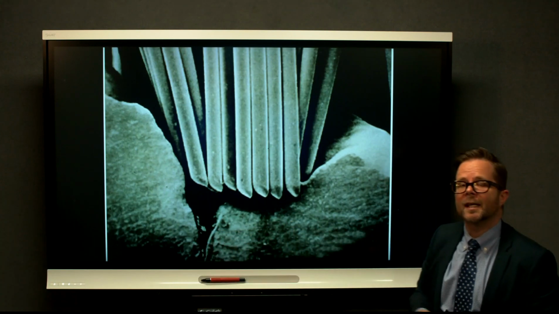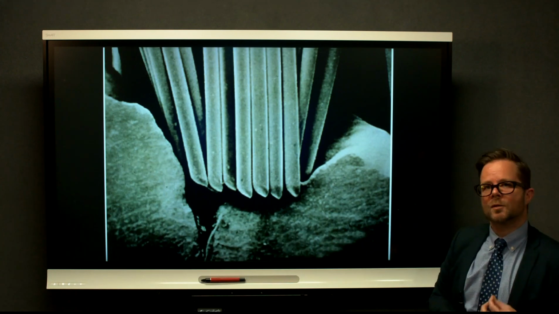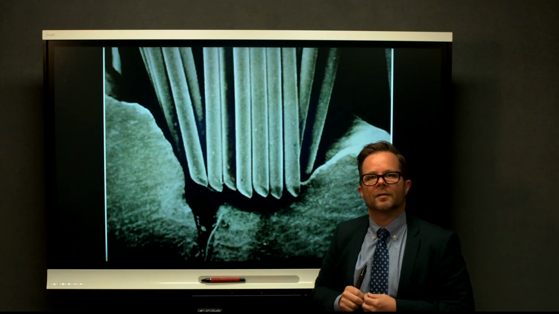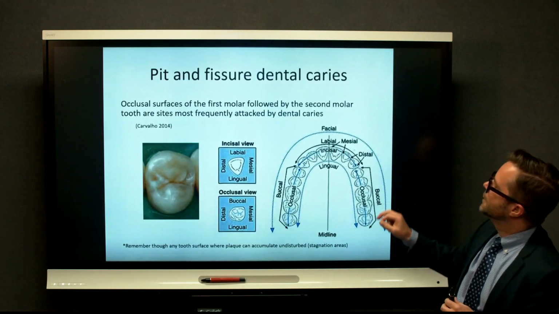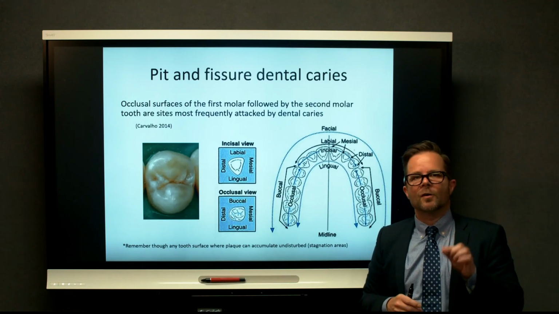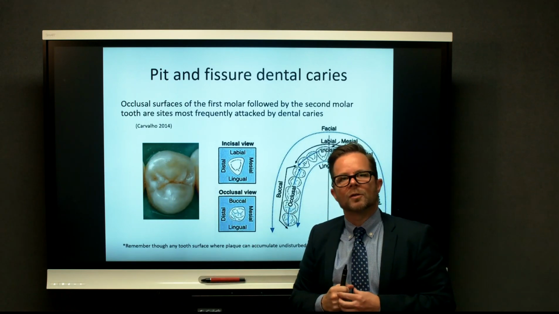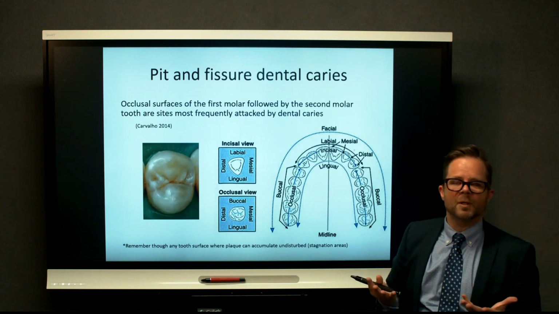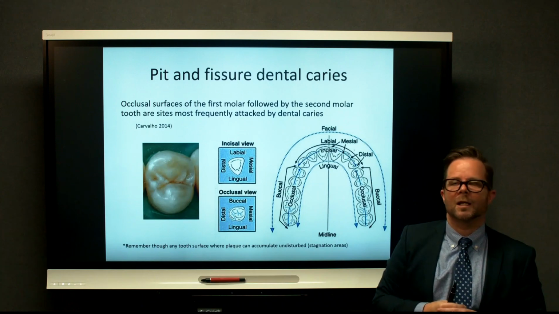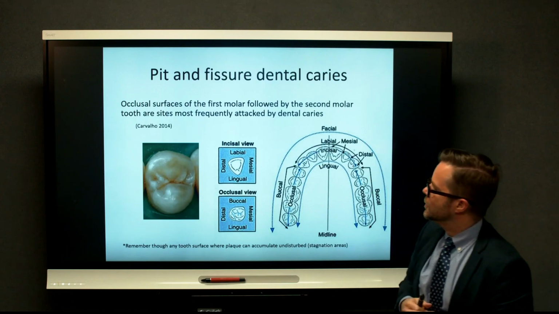And that's why we see, even in some people who brush their teeth daily or twice daily, we still see decay occurring in some cases in pits and fissures in those teeth. We know from the literature, we know from examining populations that it's those occlusal surfaces or the biting surfaces of the teeth that are most at risk of tooth decay. And that's because of those anatomical features that are very difficult for people to clean. So this is the area of the tooth that is most likely to decay.